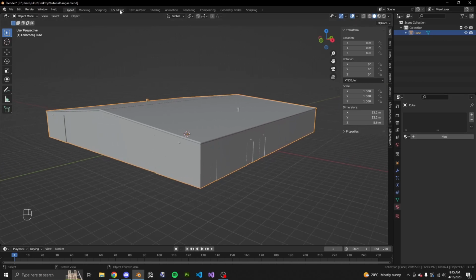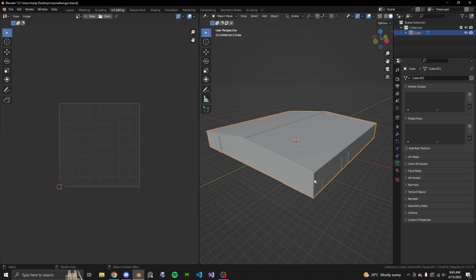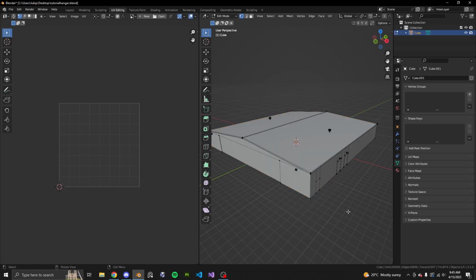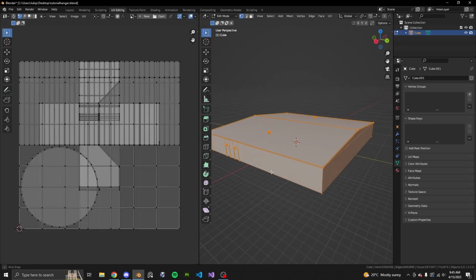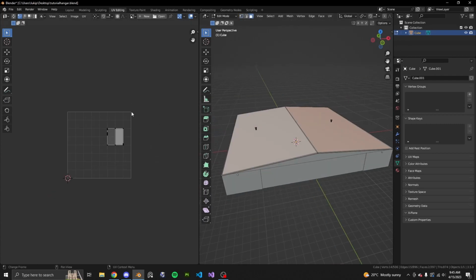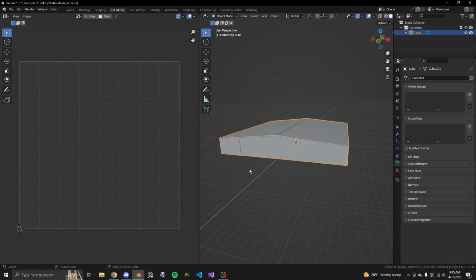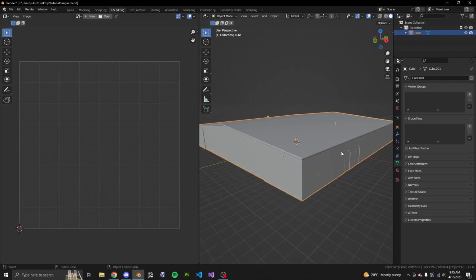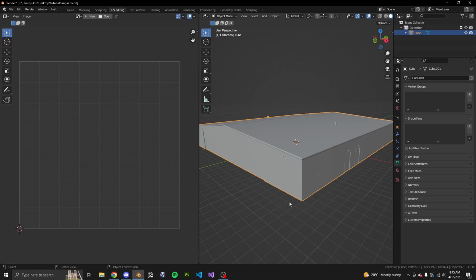The other thing that we're going to be using is the UV editing tab, which, as you can see, if we select the object and then press Tab to go into edit mode and press A, you can see that all of our UV islands show. And UV islands are simply faces, but on a 2D image plane. So this is going to help us map textures to some faces so that X-Plane recognizes which faces have which textures. That's why it's called the UV map, because all of these faces are mapped to a certain texture.